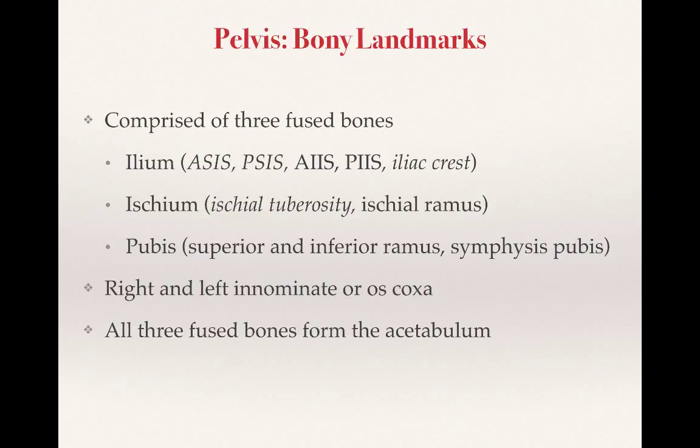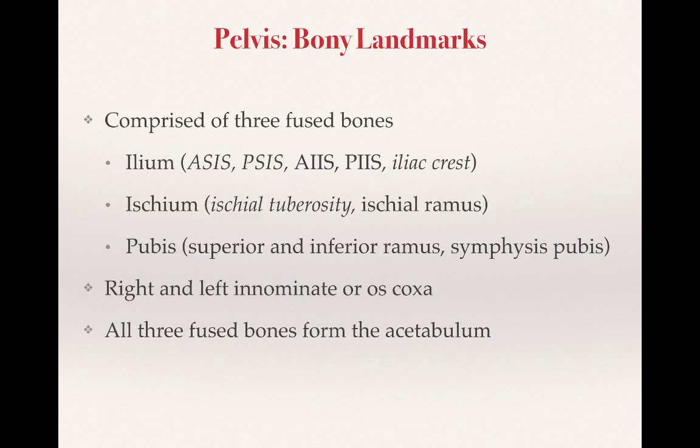The ischium has the ischial tuberosity, and this is what most people refer to as the sit bone. That's a weight-bearing bone when we sit. The pubis has the symphysis. That joint is made by the cartilaginous disc that's found between the two, but none of these, of course, are going to be required for goniometric measurements. Those are in a rather personal space, so we'll try to stay away from them as often as possible.